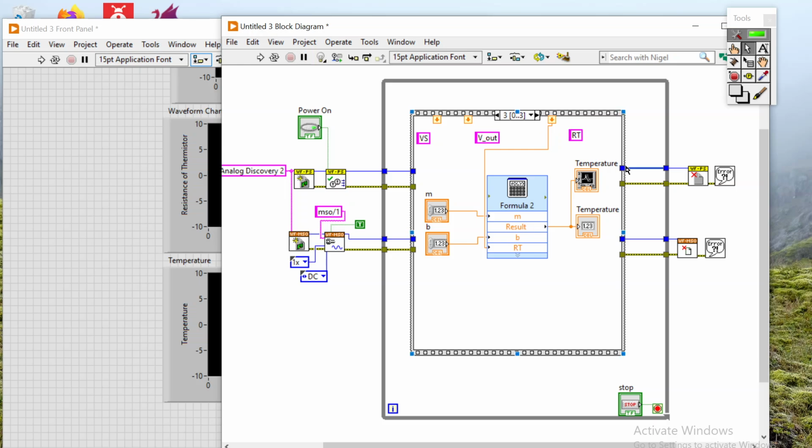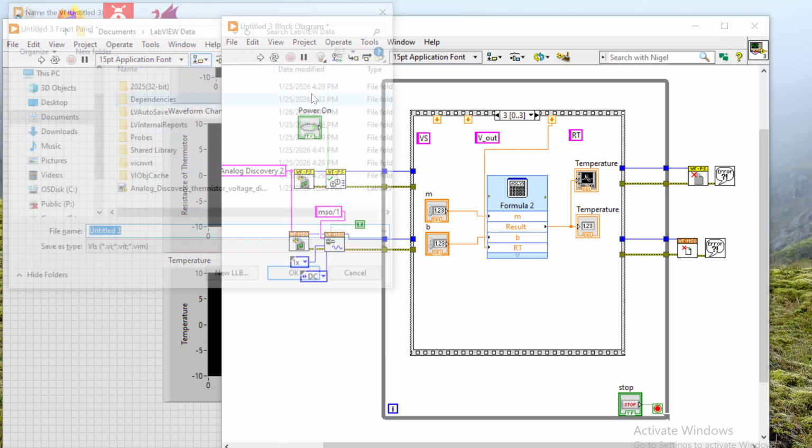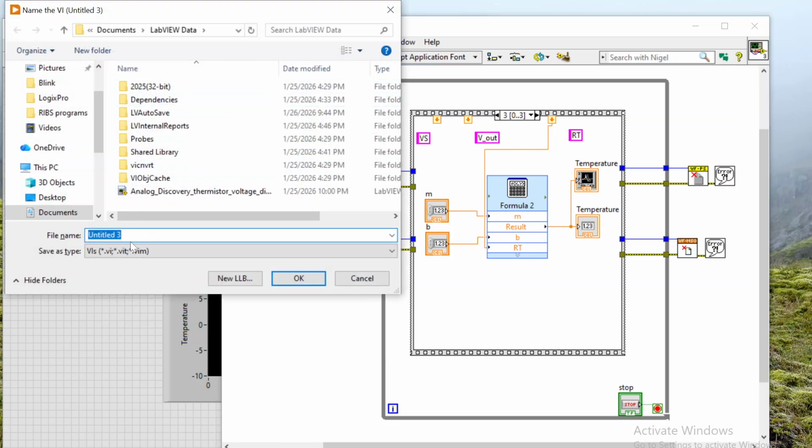If there are errors, usually the things that are errors are you haven't hooked up this wire, something like that. Usually it's you haven't hooked something up. But you can always ask somebody else or just go back and watch the video again. I'm going to save this. You probably want to save sooner than right now in case you do something or the computer crashes or something, because it takes a little while, as you could see.